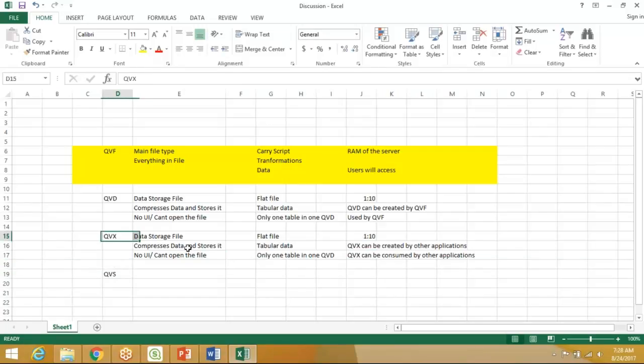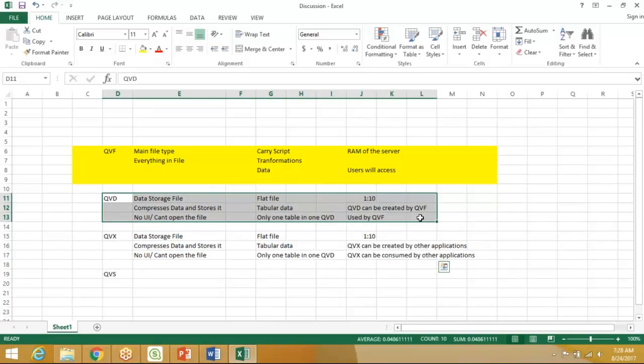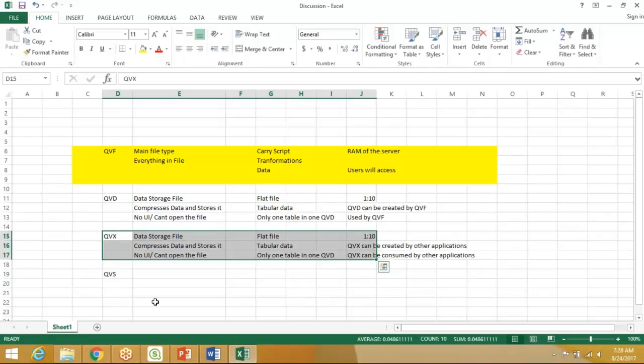So QVX is more like a data exchange file. It is exactly the same as QVD: same compression ratio, same flat file. It can store only tabular data, one table at a time. But it can be created by other applications and consumed by other applications.